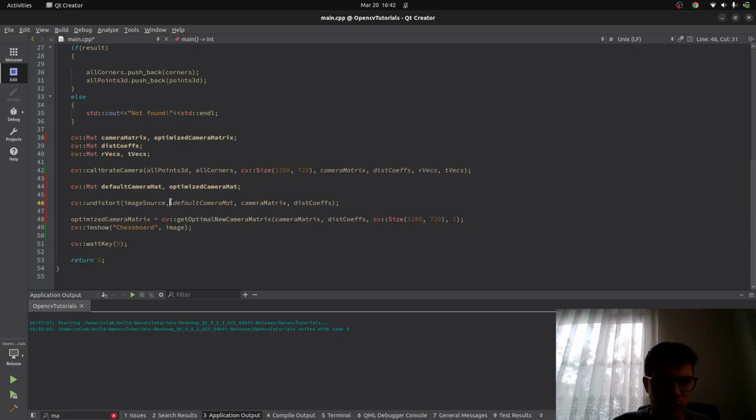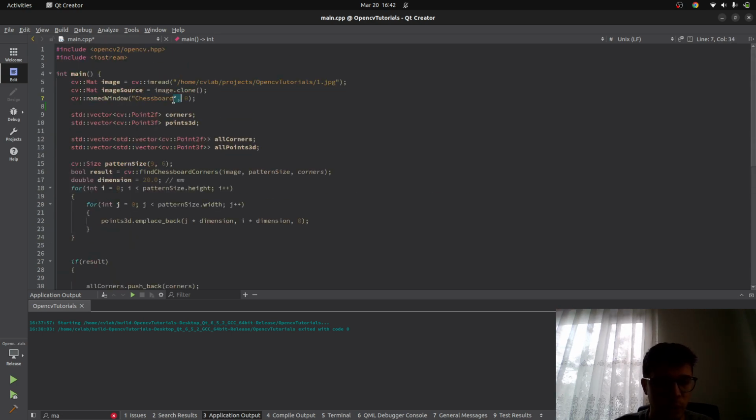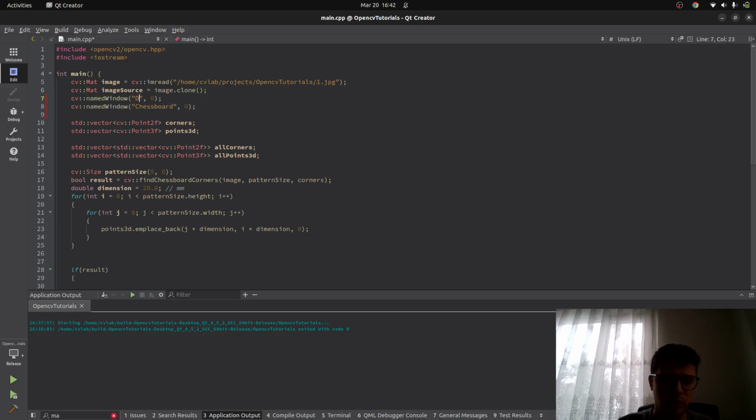And next we are gonna use undistort again for the image source, but this time it's gonna get the optimized camera mat, and that's all. We need to define one more window so we can check it. This is default, and this is optimized.